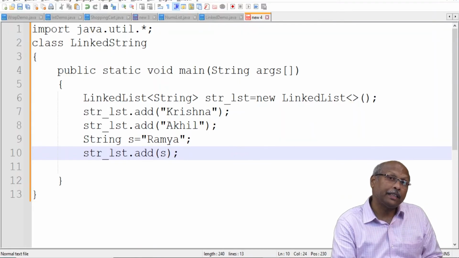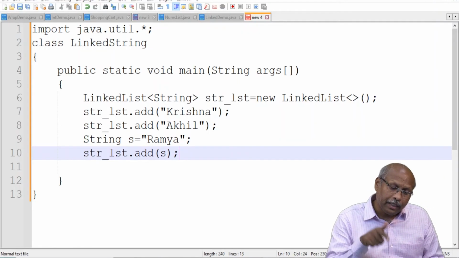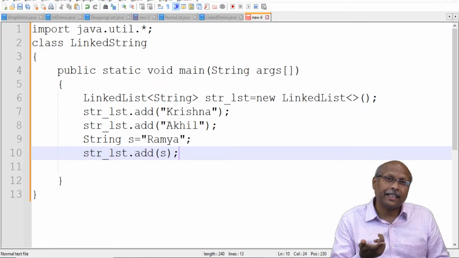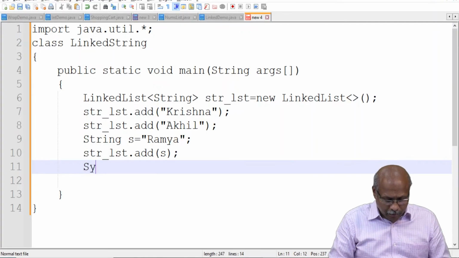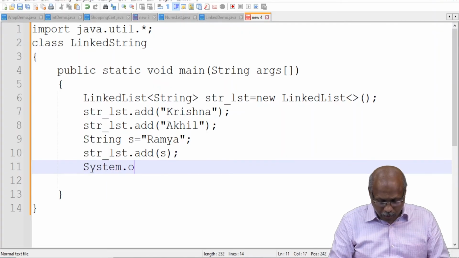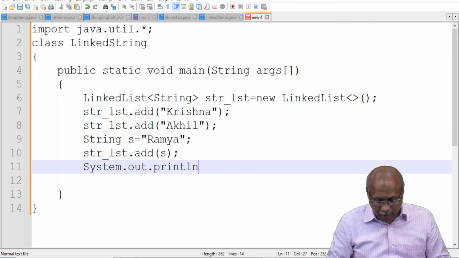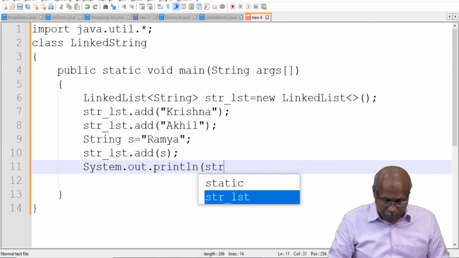Now s is a string variable in which Ramya is stored, so that name will be displayed automatically. Now I want to display: System.out.println of the string list.